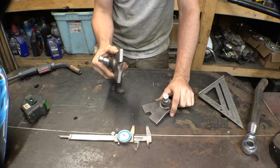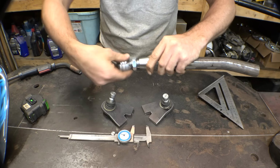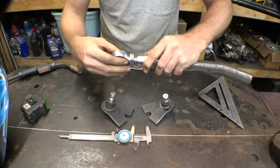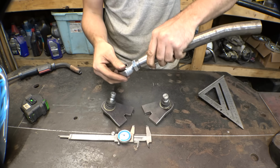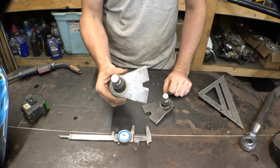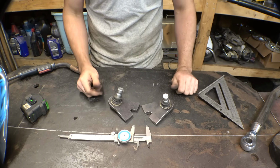I do see some advantages as far as infinite turning radius, where with these, you know, you have to mount them horizontally to get a really good turning radius. If you mount them vertically, it is technically stronger, but then you're really limited with steering. You're unlimited with travel, but you're limited with steering. This way, you're unlimited with steering, but you are limited with travel. But if you angle it correctly, you can get a still decent amount of suspension travel, especially with high misalignment spacers. But I'm not saying these are faulty, it's just they're a little bit harder to use when building, you know, stuff from scratch.